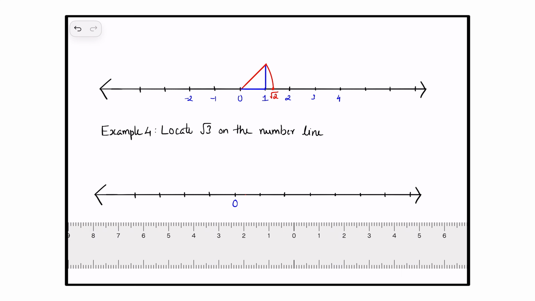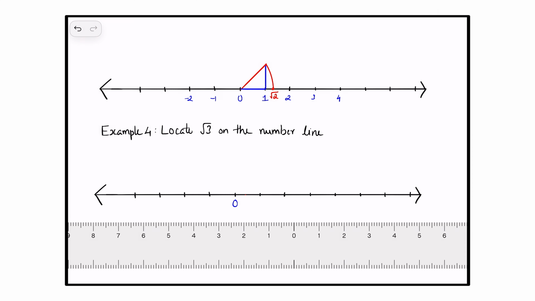If we look back on how we plotted root 2, we can see that we have a right angled triangle with the hypotenuse as root 2. Now what I can do, I can continue further taking this particular thing as the base. I'll further construct another vertical line of length 1 unit, and this new hypotenuse will be the value of root 3. This is what I'm going to do here.